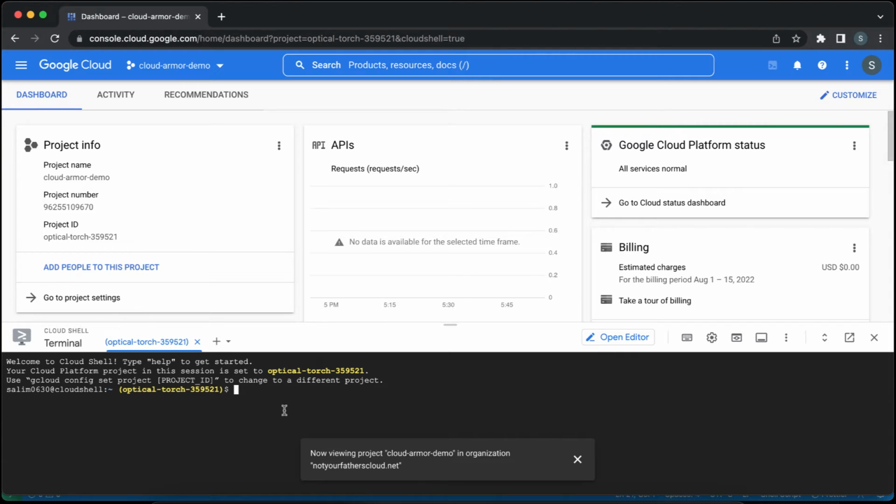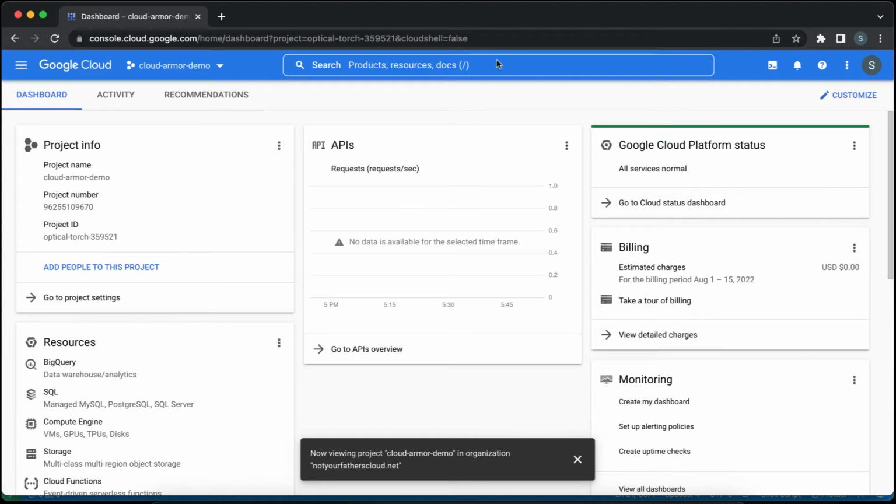But since we want to do this from the UI so you can understand the different parts that are involved in setting this up, for that purpose and only for that purpose we are going to do this from the UI. But there is a shell script, you can fetch it from the link in the description and that will set up the entire application for you. So let's go ahead and do that. I'm going to close this and let's go.